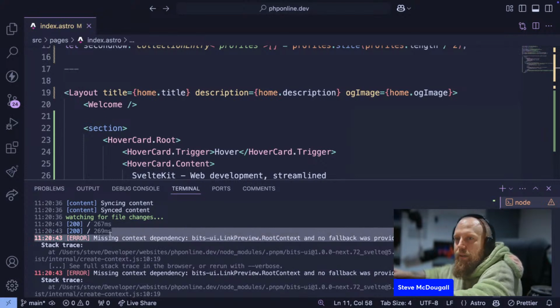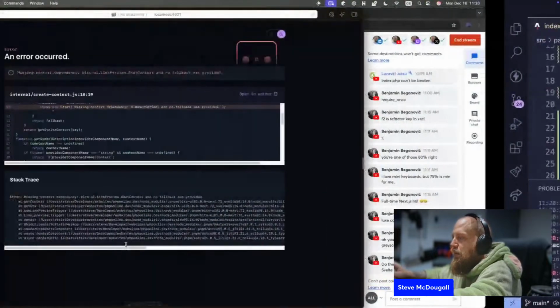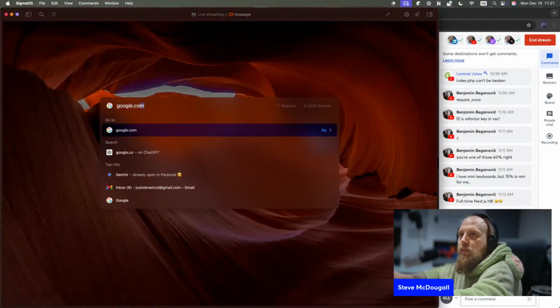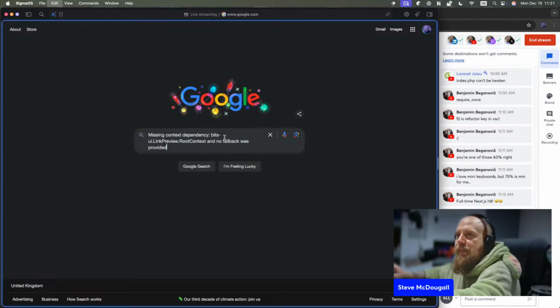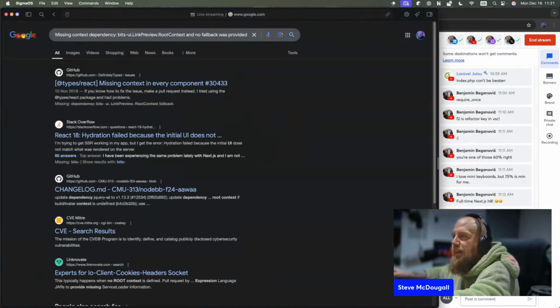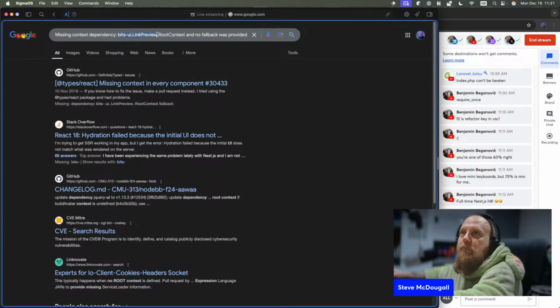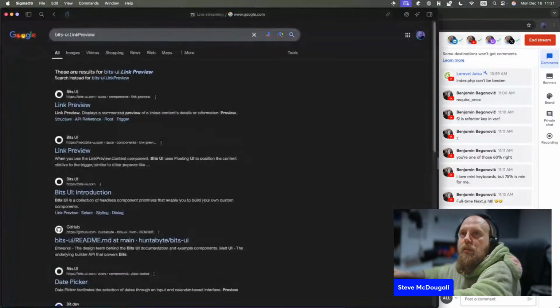So why don't we Google it? These are specific to Svelte, these parts. So why don't we just look at bits UI link preview.